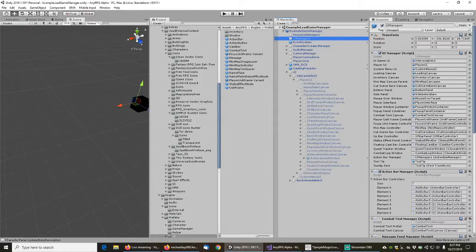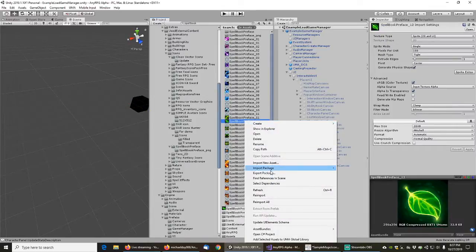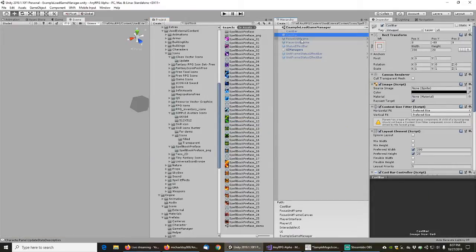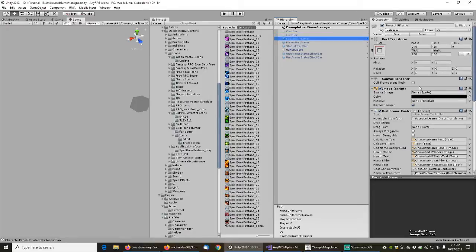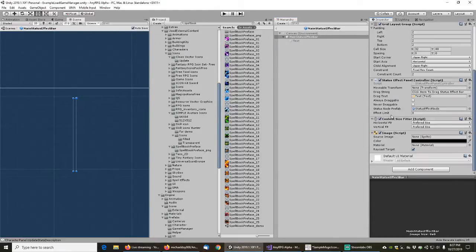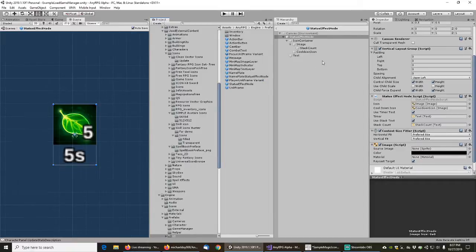I'm not really sure where it is in here, so let's try looking for it again. So let's go to the status effect bar here. And we have a status effect node here. Ah, there we go. Okay.